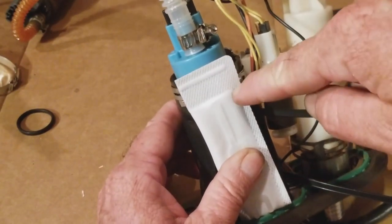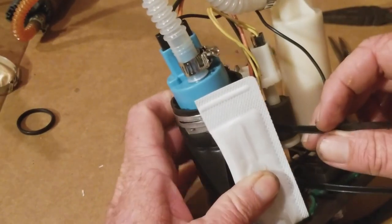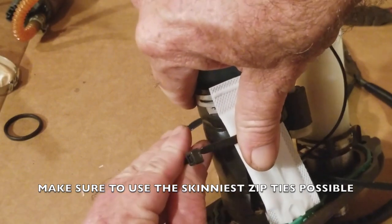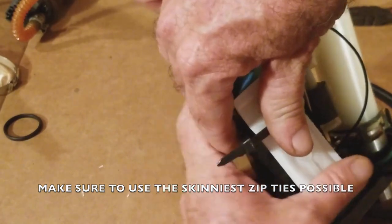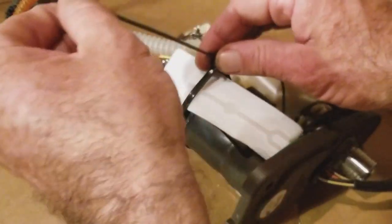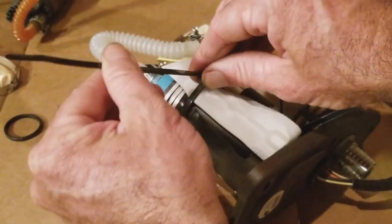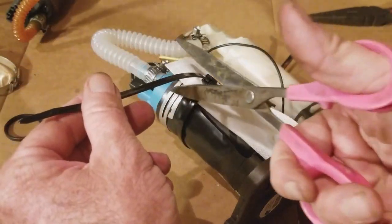So instead of putting your filter behind this, go ahead and strap it here so that these zip ties that came with the kit are on here. And that way, this thing is on, and put it up here. Not too tight, probably. Just enough to hold it into place. And then I'm going to give that a cut.